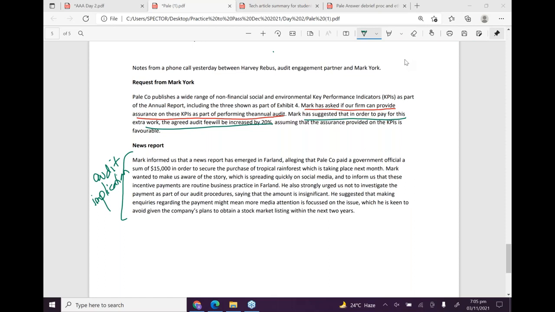Yes, Abdullah, for sure. 1 mark for saying there's concern about the management's integrity. Salva, very well done, self-review. Salva is the only one who's picked up, oh no, Dua has as well. So please make sure, guys, you explain self-review, otherwise you get no marks. You'll have to tell me, by the way, how do these KPIs come under self-review? When will I audit them? I audit financial statements. So how come there's self-review over here?